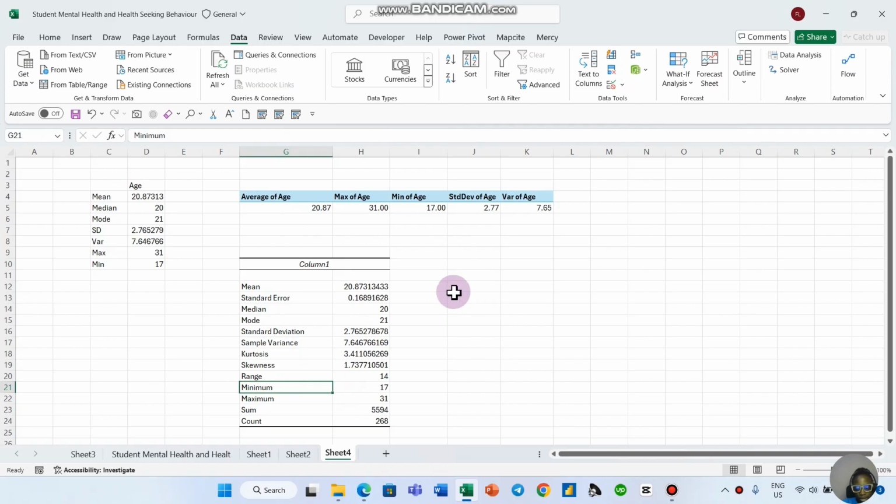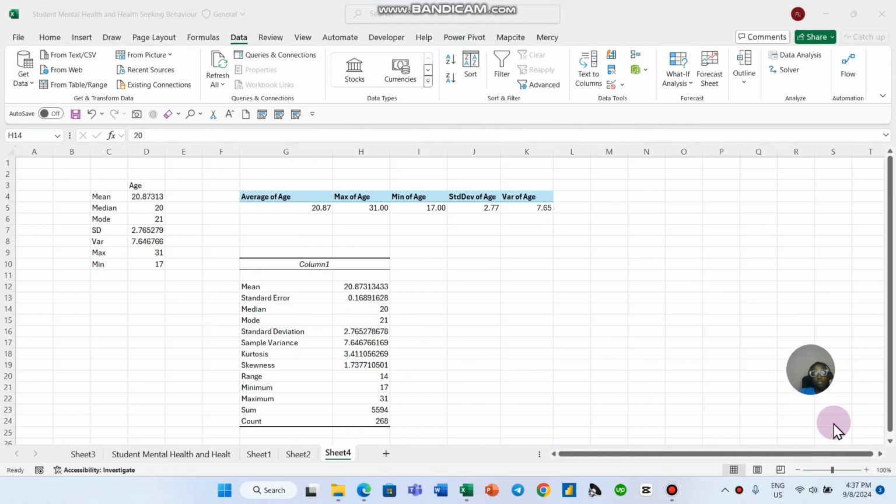So that is how you can actually do descriptive statistics for a numerical variable in Excel. I don't think you can select multiple columns, so you also have to do it one by one. So that is that for univariate analysis with Excel. But what if you want to do bivariate analysis, like the stuff we did with crosstab? That one, if you are using a formula, is a bit more complex again, but let's try to do it.